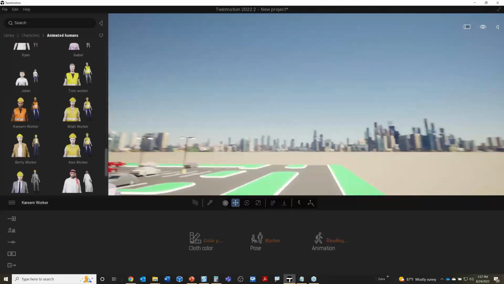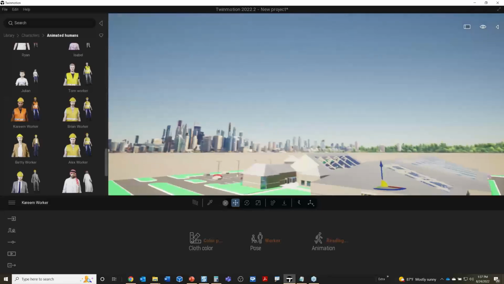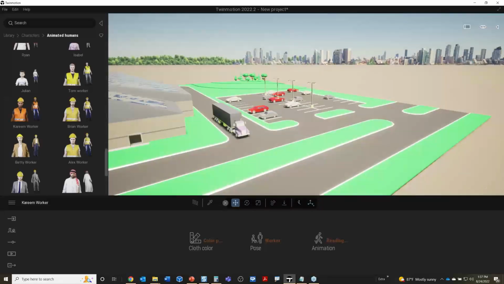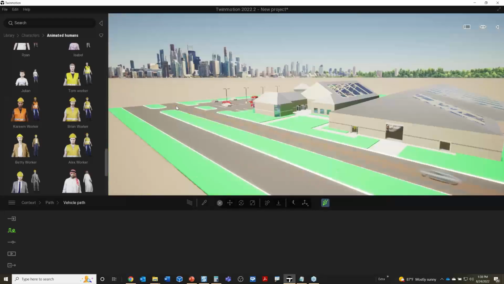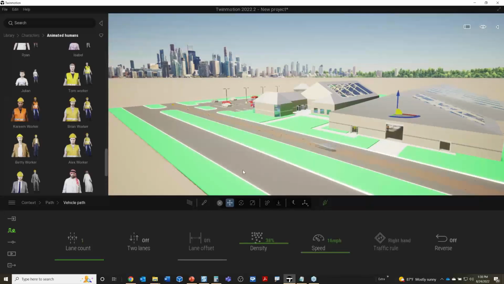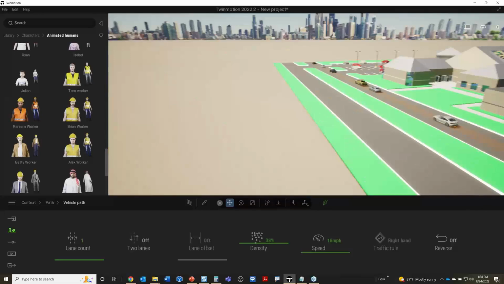I wanted to show you adding paths. So I'm going to start. Let me see if I can get this up here. There you go. I'm going to go back over here, and there's all kinds of things we can add to the scene, but I'm going to start a path, a vehicle path. And it's a simple little pen. I want to start here, and I'm going to change my view all the way down here. And there you go. So now I've got cars driving on the road in front of my design.